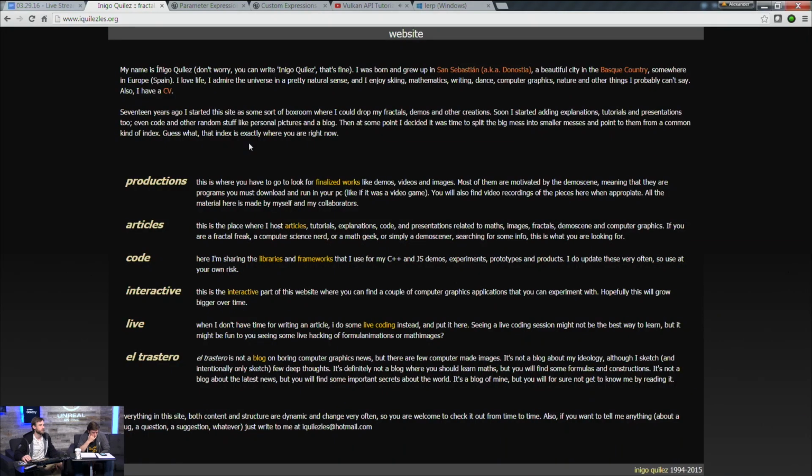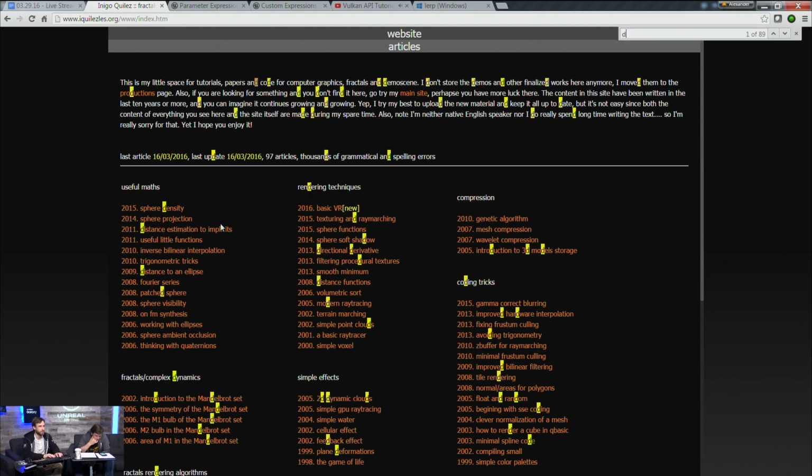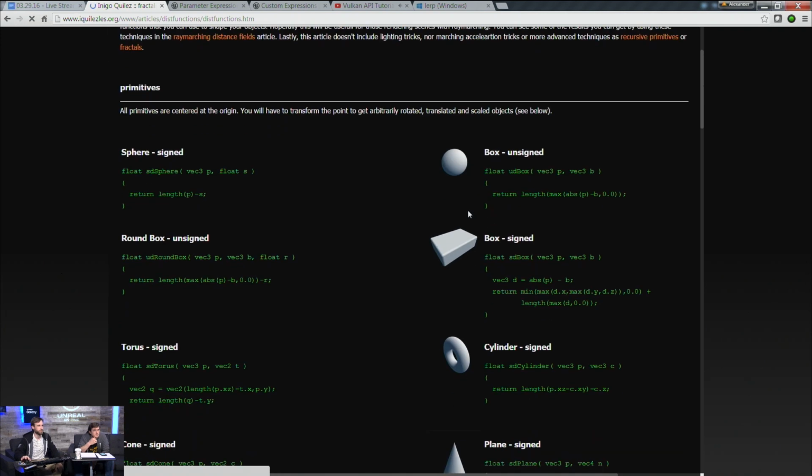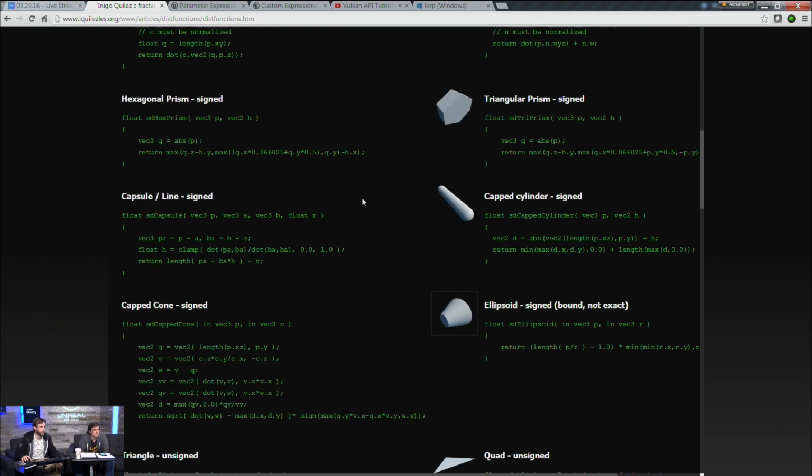Somebody wanted to see the website. We'll pull that up really quick. Which one? I forgot the guy's name. Yeah, with all of the distance field functions on it. So let's see, we might still have it up. I mean, you just, there we go. Articles. There's a lot of things that say distance field in here. It's called modeling distance functions. There we go. So here you go. Here is a nice place to start. This is one of the best distance field resources online for sure.